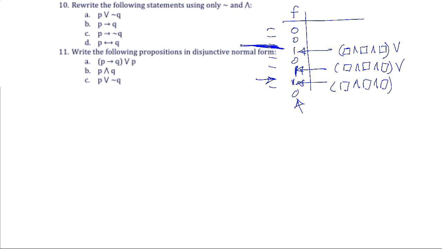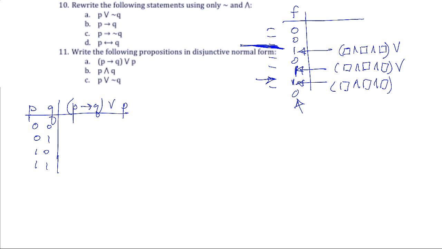And so what we're going to do for each of these is make the truth table. We're going to see where there are ones, and then we're going to write down the disjunctive normal form. So in the first one, it's only a function of P and Q. And I'll go if P then Q or P. And I have 4 different rows.